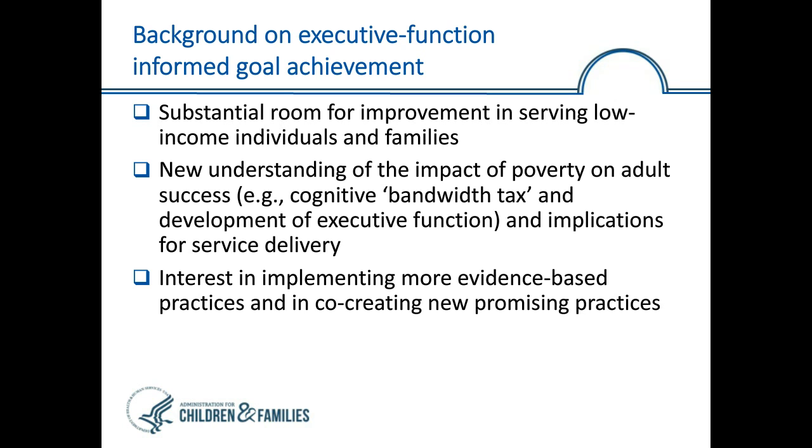There was also this new science that was emerging on the impact of poverty on adult success, and this notion of bandwidth tax and other kinds of sciences. And we said, how could we incorporate this new science, and also the science around self-regulation more broadly, in helping workers interact with clients in a totally different way? And by the way, how do we do this in the current regulatory environment with no new resources? So that was part of our challenge in setting out with this piece.